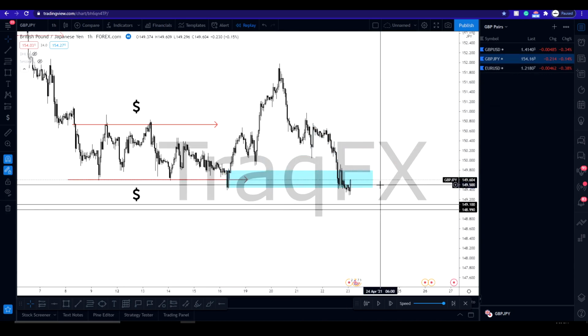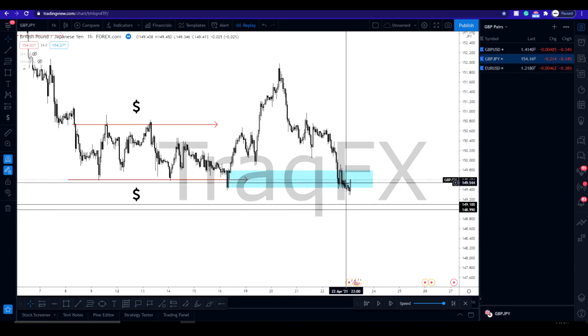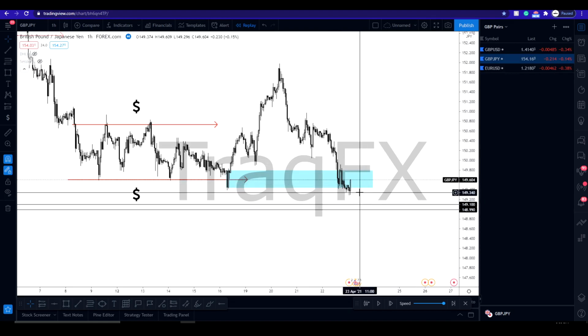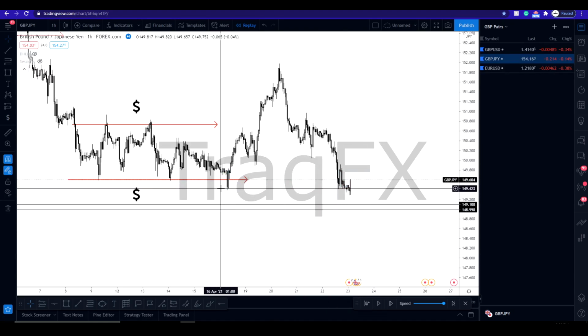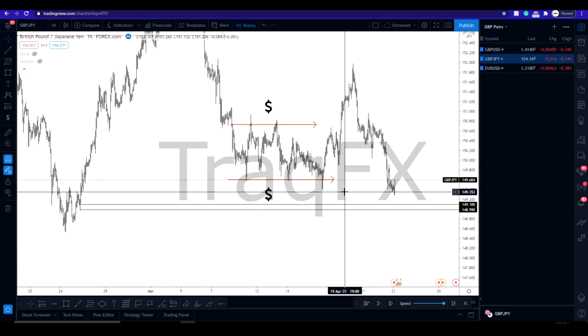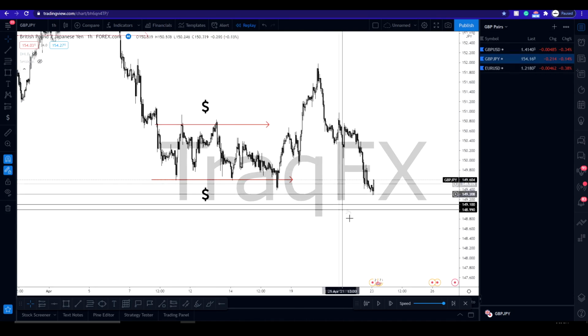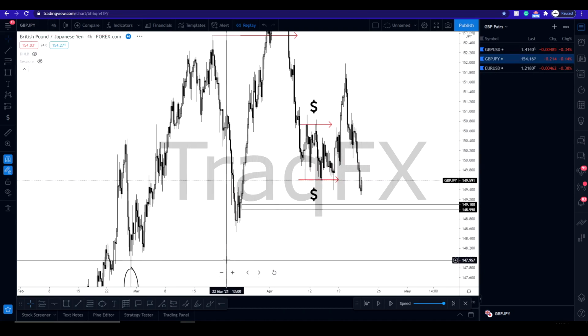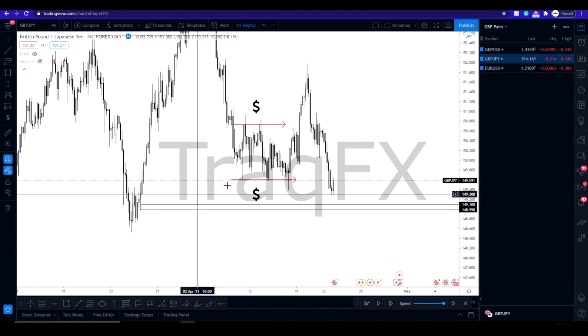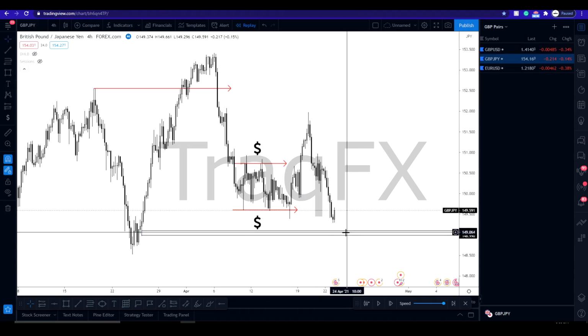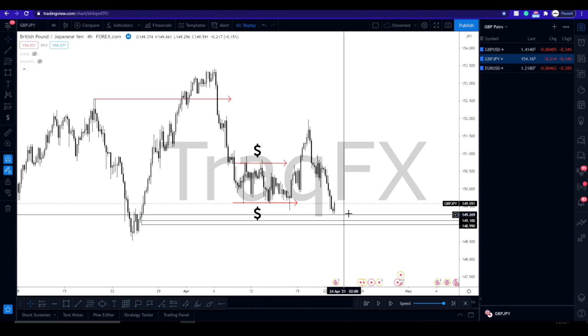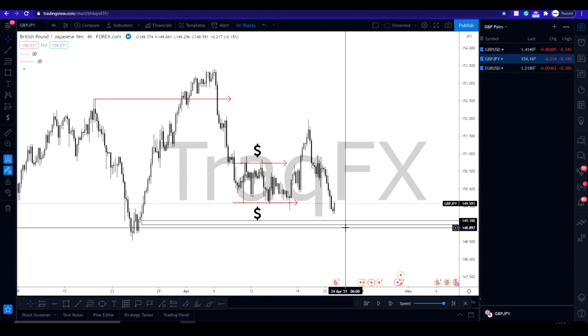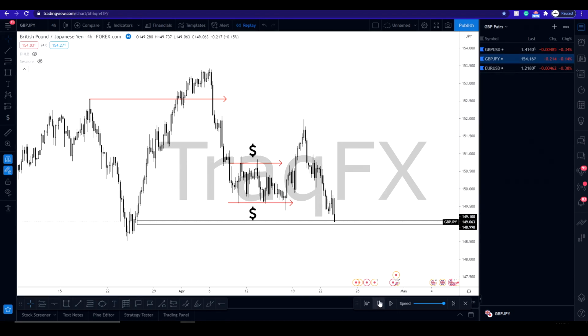Now, I didn't enter right away. This time I didn't enter right away. I looked for confirmation. The confirmation wasn't there. And then I saw that price action broke below this order block. So then my overall idea and ideology was that, okay, I still have my 4 hour / 1 hour last down candle before the move up on the 1 hour. If this one doesn't play out, then overall we're bearish, and now the market is definitely going to be bearish. If this one plays out, then it plays out.